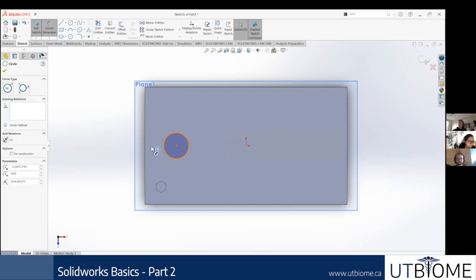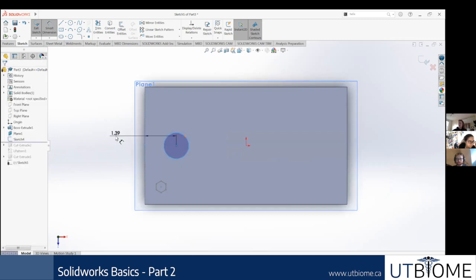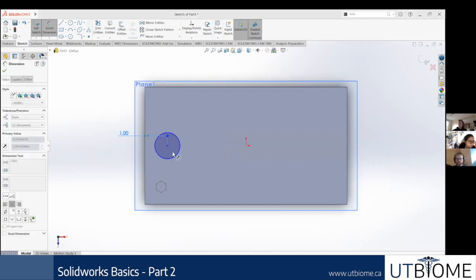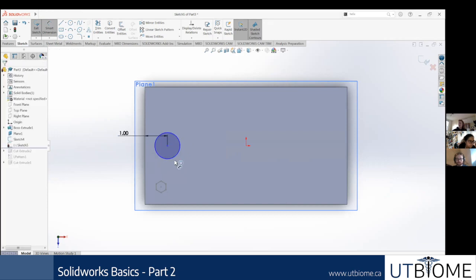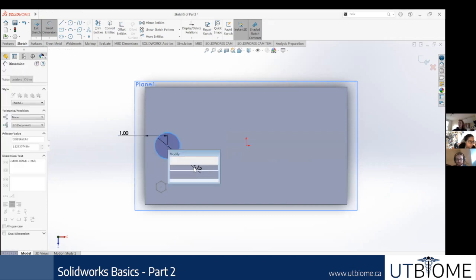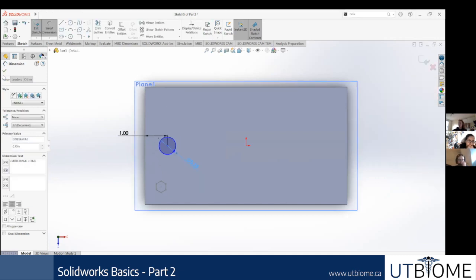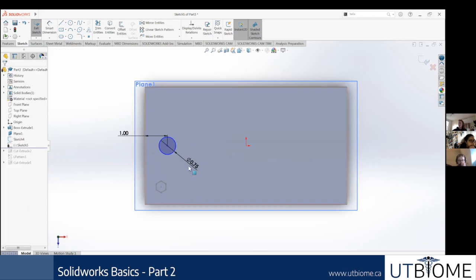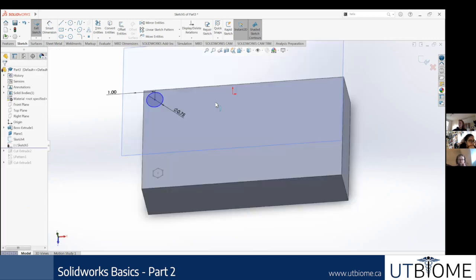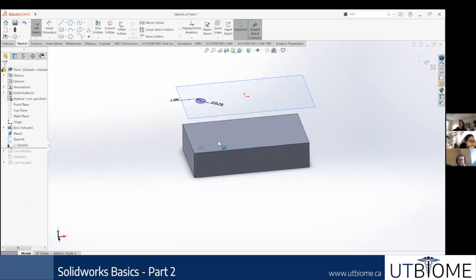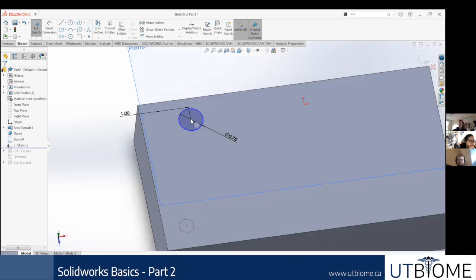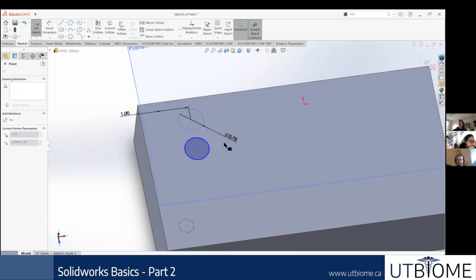I'm just showing you the extent of this feature. I'm gonna dimension it 1 inch, give it a size 0.75, why not? Okay, so it's a little bit bigger than our hexagon that we just created. That's on the top plane, and this is on the bottom plane. I see what the issue is. I'm gonna give it 1 more dimension. Wait, let me see. So I want it to be horizontal to the origin.